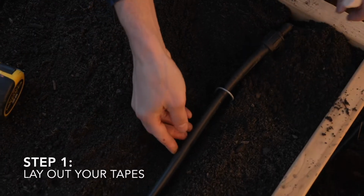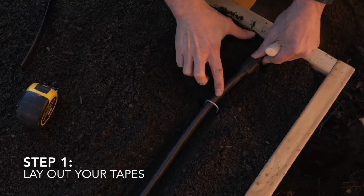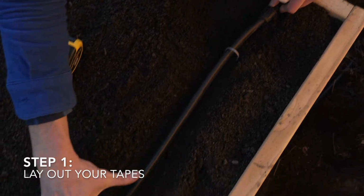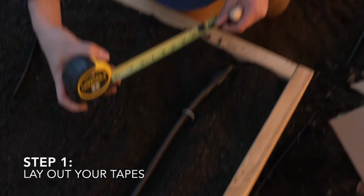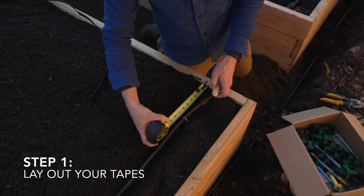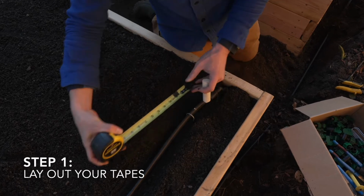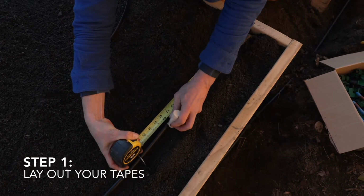Okay, so to get the tape spaced evenly, I'm going to put the first tape 6 inches from the edge of the bed. The next tape will be 12 inches from that. The third tape will be another 12 inches, and then the last tape will be 6 inches from the far end. That should get them spaced evenly in the bed. You can eyeball it or use your tape. I like to just mark with a piece of chalk on my main line so I can see where each hole is going to get punched.